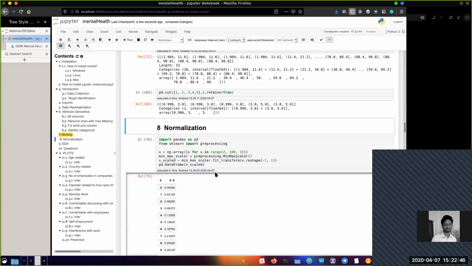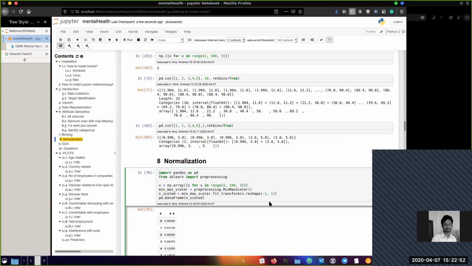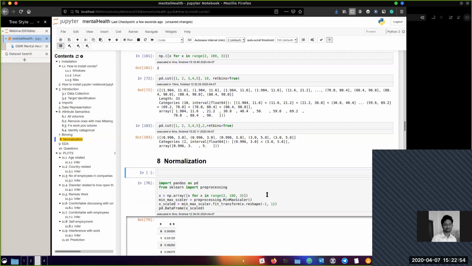Okay. This is extremely important, normalization. If I want to put it very, very simply, if I have values like this, 1, 2, 3, and the next value I have is 10,000, and the next one I have is, I don't know, I'm just going to put a bunch of zeros.